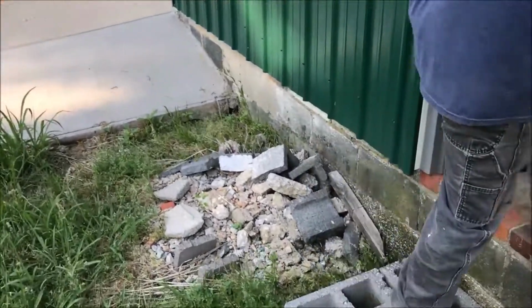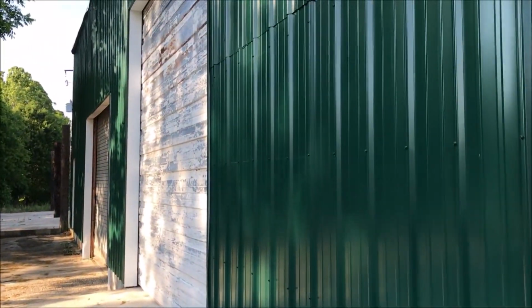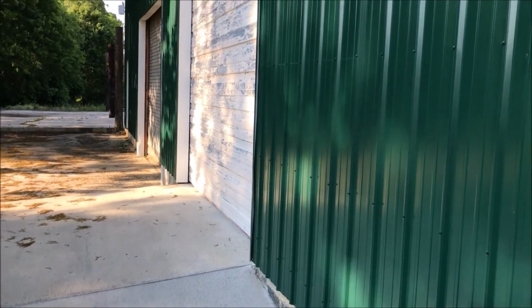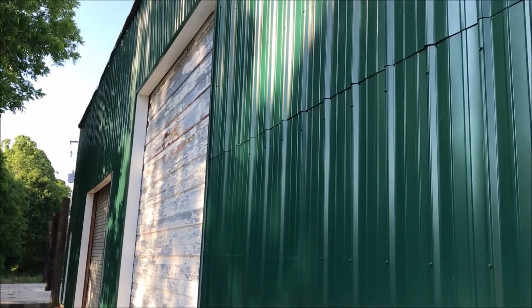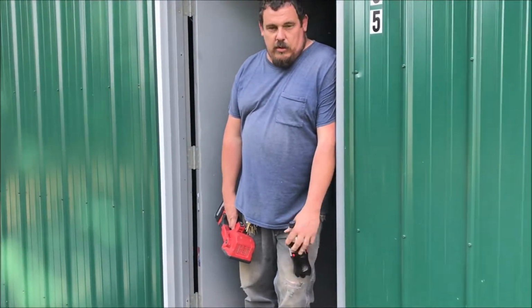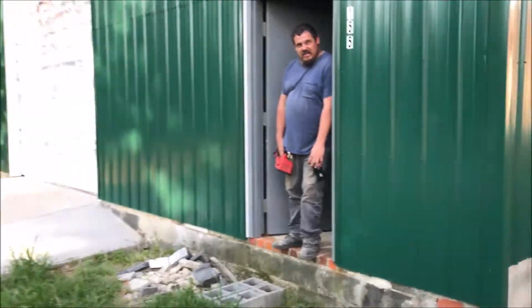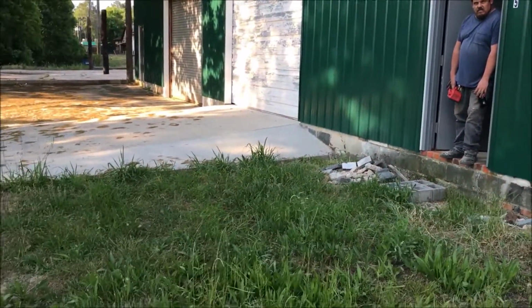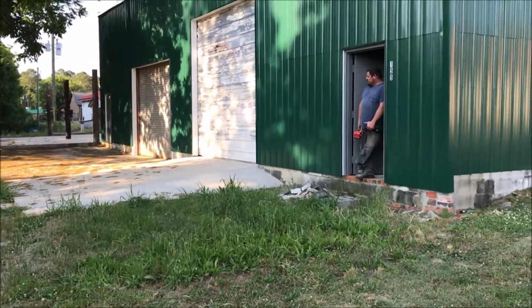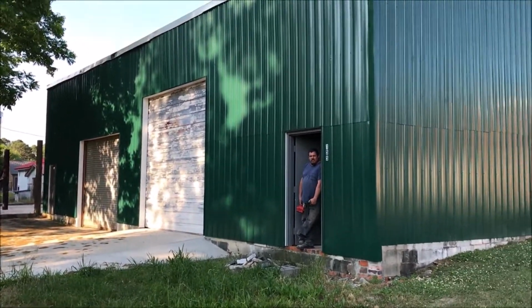All right, so this is the back of the building that we fixed up. This was already like this, really, but it was all messed up, man. It was falling apart. Should I show them a picture? Yes, this is what happens when nobody's in it for 13 years. When nobody's in it for many years, this is what happens. I'm gonna stand back here, and I'm gonna show you what it looks like now, and then we're gonna fade into what it used to look like, okay?